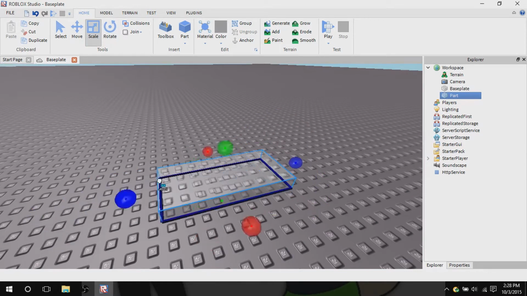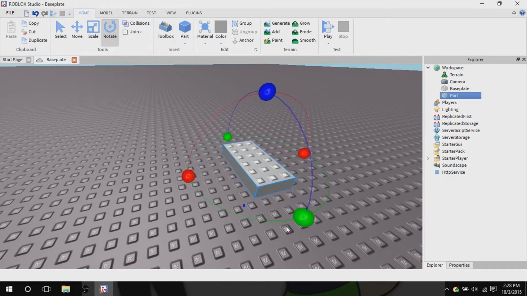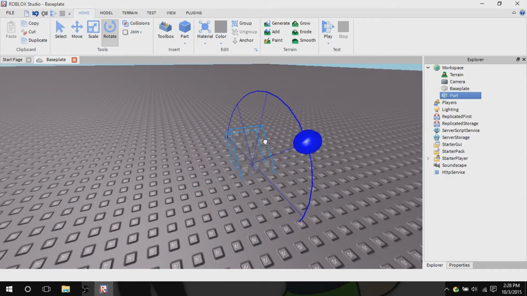allows you to make it bigger by one block. You can also change this, which I will go over how you change it in a bit. You can go up, you can go down, you can go this way, you can go that way, all that stuff. Rotate, pretty self-explanatory as well. You can rotate it this way, you can rotate it this way, and then you can also rotate it this way. Now these are the axes, the Y and X axis, because that's kind of what they are.